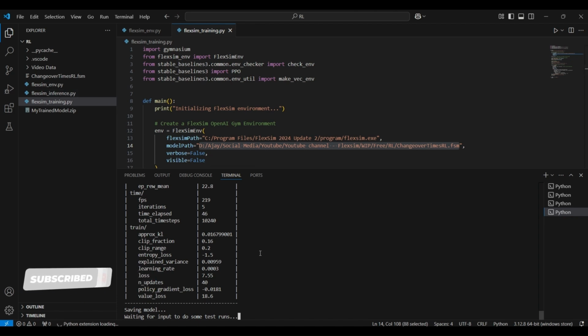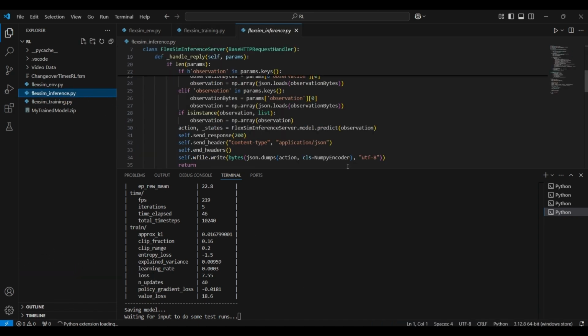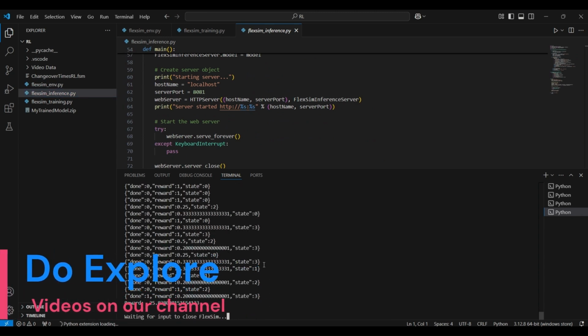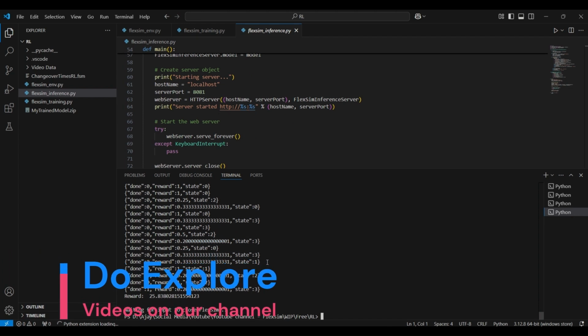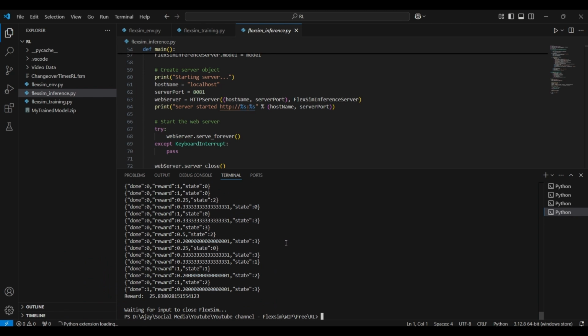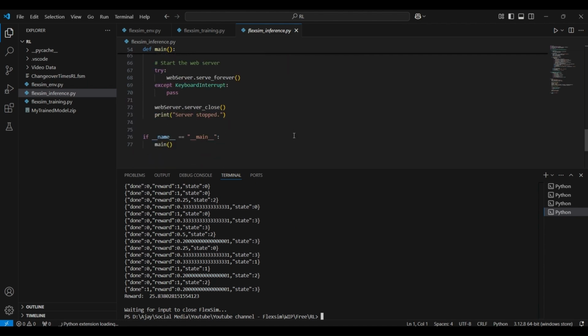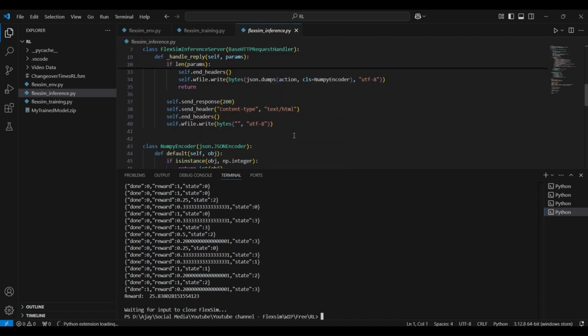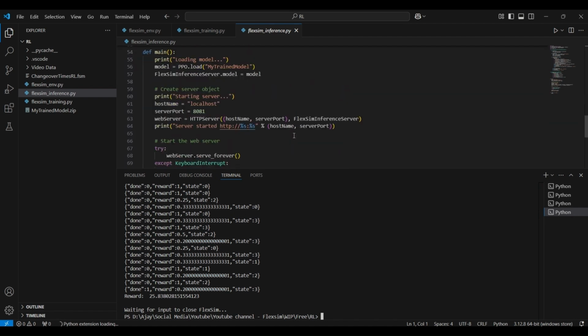The third script is where we are going to use the model. Basically we are going to use the trained model now. So I'm just going to put enter, and then it's done. What you are able to see is that now we are going to run the simulation model, the trained model, in order to make our reinforcement learning successful.